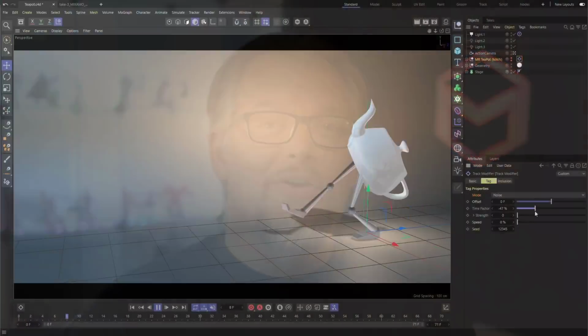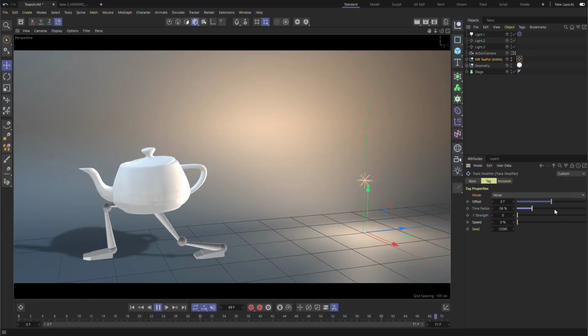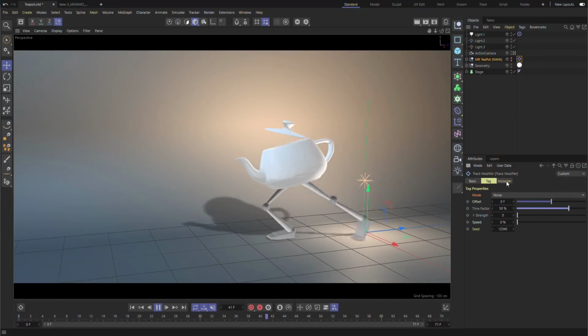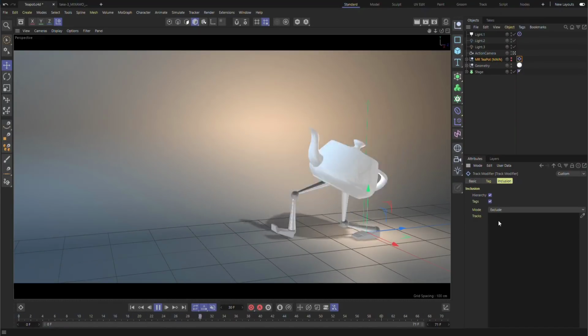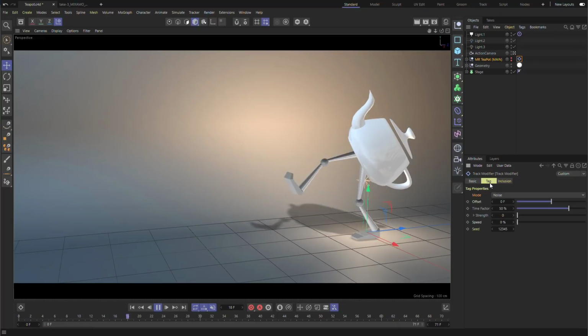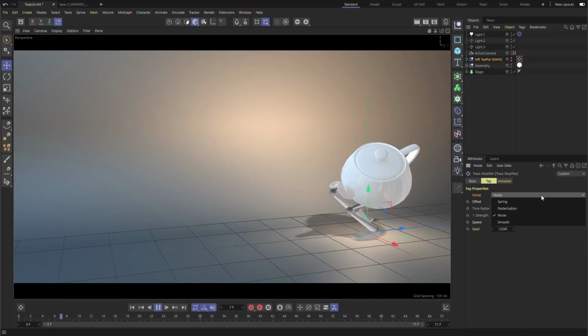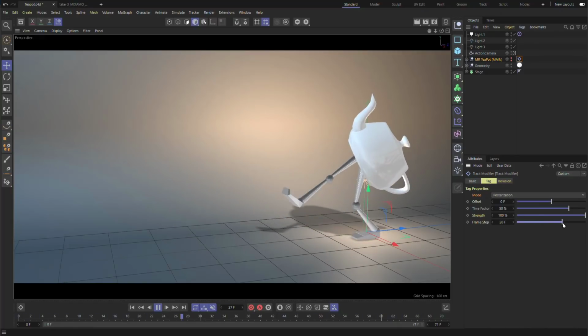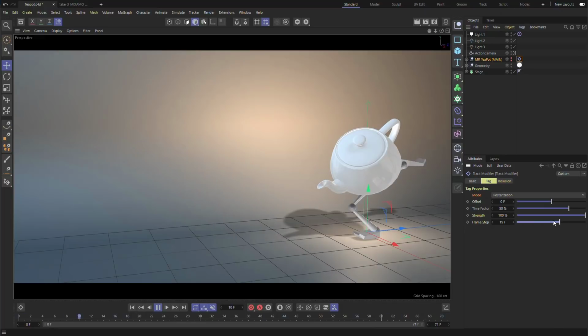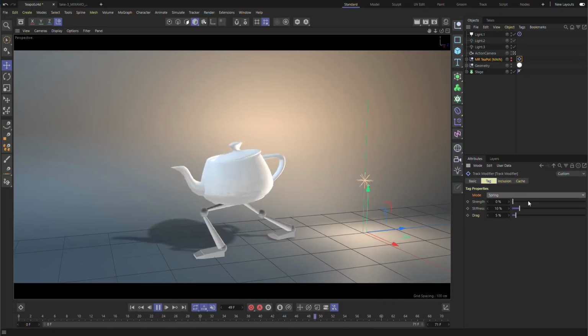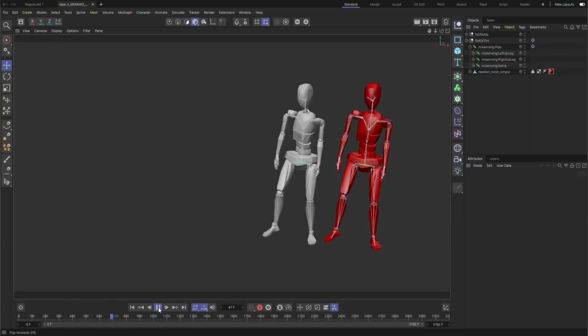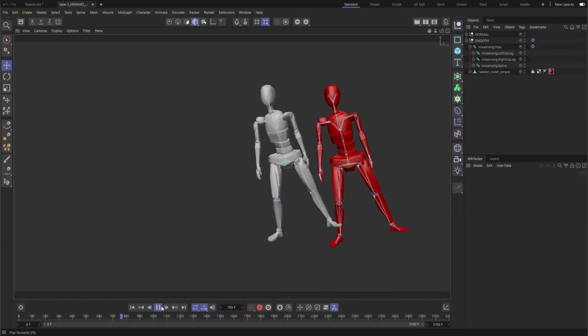Finally, the track modifier tag makes it easy to tweak existing animation. You can adjust timing easily for an object or an entire hierarchy and limit the effect to specific tracks. Use the scaling to speed up or slow down animation or the posterize mode to create a stop motion effect. The spring mode makes it easy to add secondary animation, and the smoothing mode can iron out wrinkles in motion capture animation.